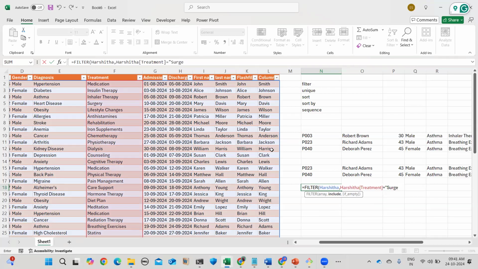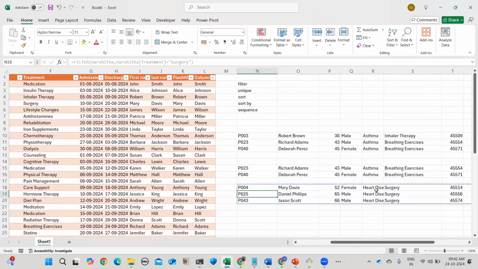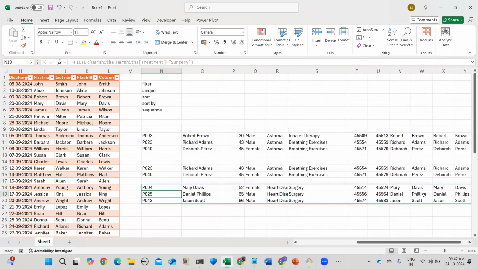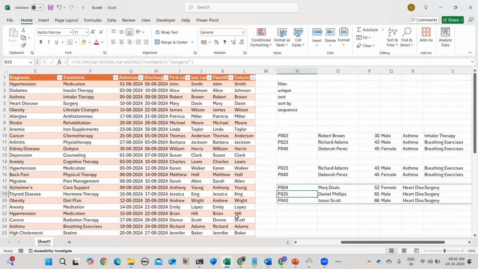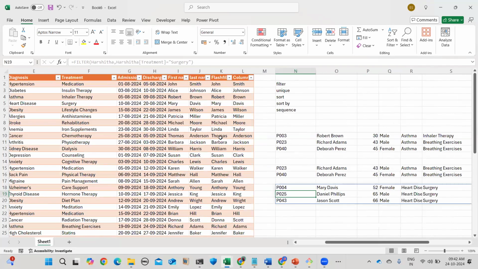And this is a medical data set, used to know how many patients are coming for which diagnosis, to have that data and track it so that the healthcare sector can improve its performance on the patient satisfaction level, right? So this is how we can use it. Here we have data like heart disease surgery, one female and two males, all above 50, with their names and the date of joining. The first name and second name are the ones we made with flash fill. It is not necessary to keep them.